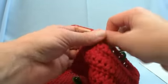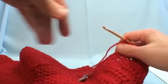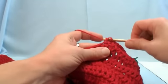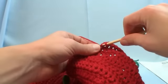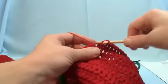So I'm just double crocheting myself to this skip stitch. You can see as it comes up to you that in the line before, it is done. So you can either move your stitch marker up if you wish to, or you can just use your eyes and determine what it is.